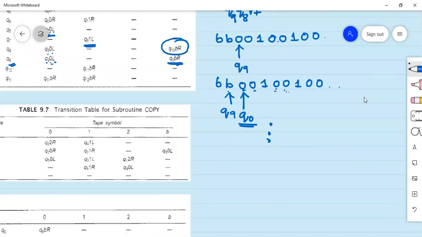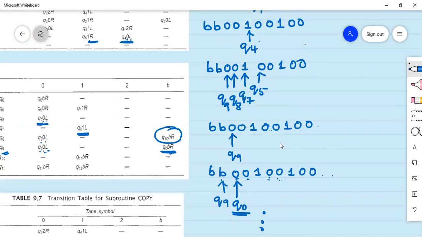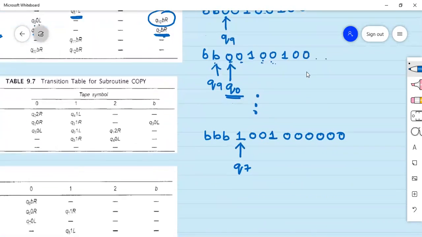Okay. So I'll just skip doing the same things again and again. And I'll write a place where you have converted all 3 zeros to blank. Which means what? Here I would have 6 zeros, right? I would have copied 6 zeros and I have come back here with Q7. You remember that, right? When we come back, you can see here on the way back, this is Q7. And then on the left side, you will change it to Q8. So we have come back till that position, okay?